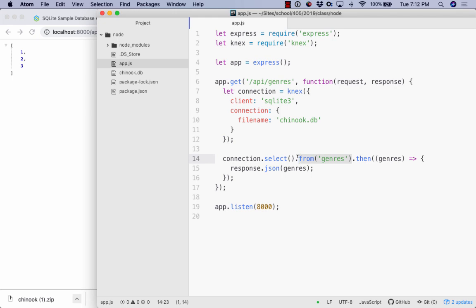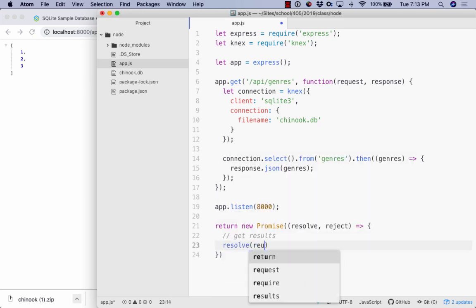Underneath the hood, they're doing select star from genres, gathering the data, but then they're doing something like this: return new promise, where you get a resolve and reject function, and then they get the results and resolve with those results, or I guess this would be genres, right? So they're giving us a promise, and then they're resolving it with those genres. So that's what this is.